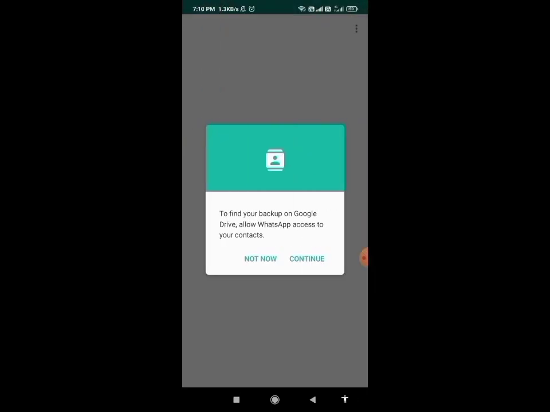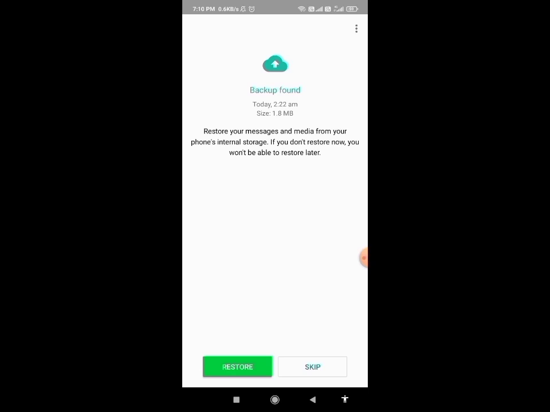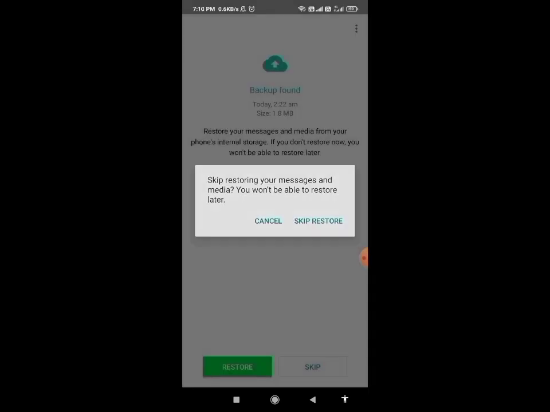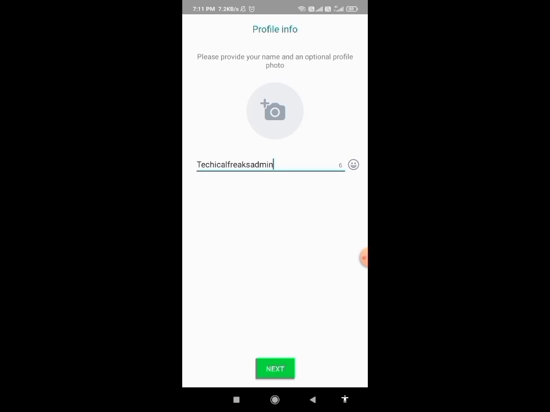So finally we have got the access of WhatsApp. You can see, we have been on WhatsApp now. Okay, so just skip this part, whatever it's asking for, restore, and you can set up your WhatsApp account. So for example, I will set up my account. You need to do the same, and now you know how to make a WhatsApp account and what to do next. So I will show you completely.